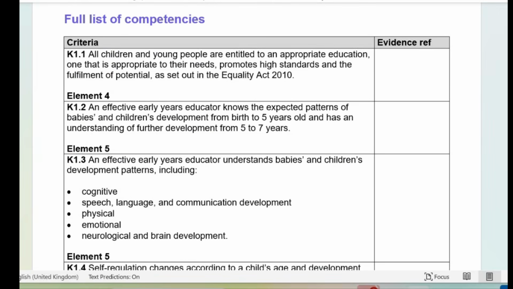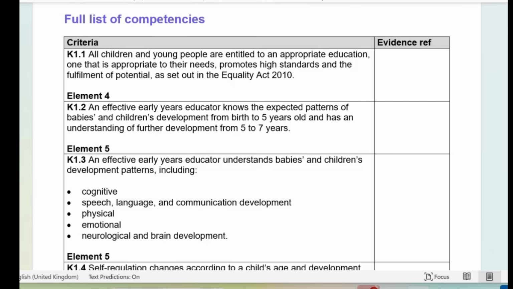At the beginning of the document, as always, you will have the full list of criteria. This is almost like a content or index list of how the students are meeting those competencies. Where is it being stored? Where could we find it? And that just helps in the collation of materials.